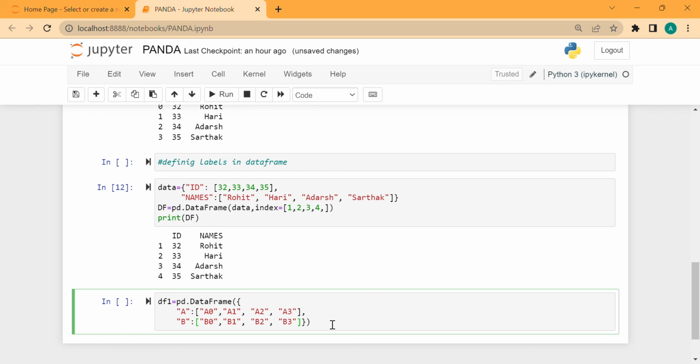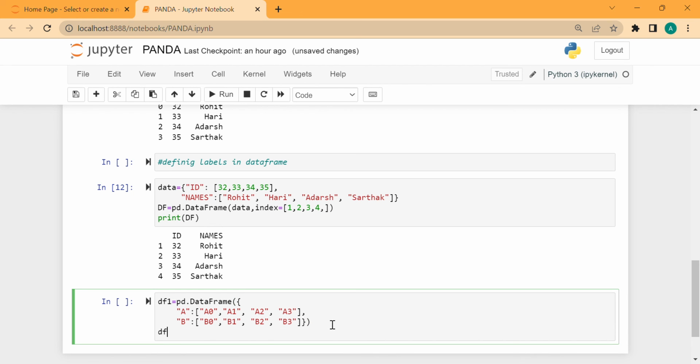Yeah, so we created one data frame. Now we'll create the same for the second. For that we'll do df2 is equal to pd.DataFrame, the same thing that we did here.